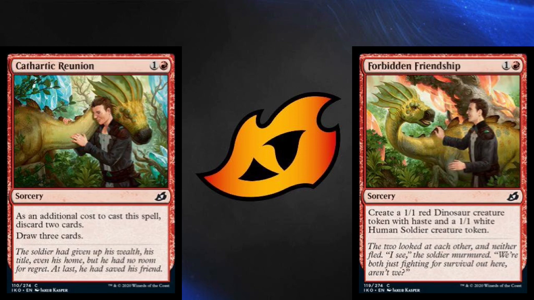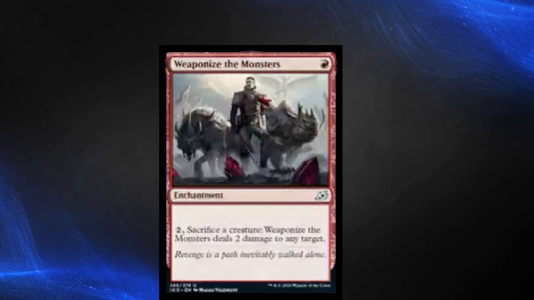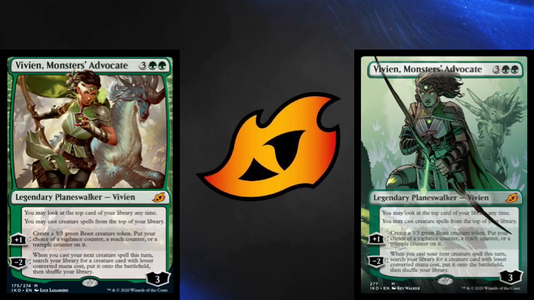Yeah. So there's other cards, all kinds of other cards in the set that are companions. There's a couple of common sorceries, Cathartic Reunion and Forbidden Friendship, that he's got some kind of dinosaur buddy. Nothing too unique about these cards, but they are interesting. Also, Weaponize the Monsters. He's got 2 nasty looking dinosaur-y spiky guys that he can use. Sacrifice a creature and it does 2 damage to any target. Also, sometimes useful ability for that cost.